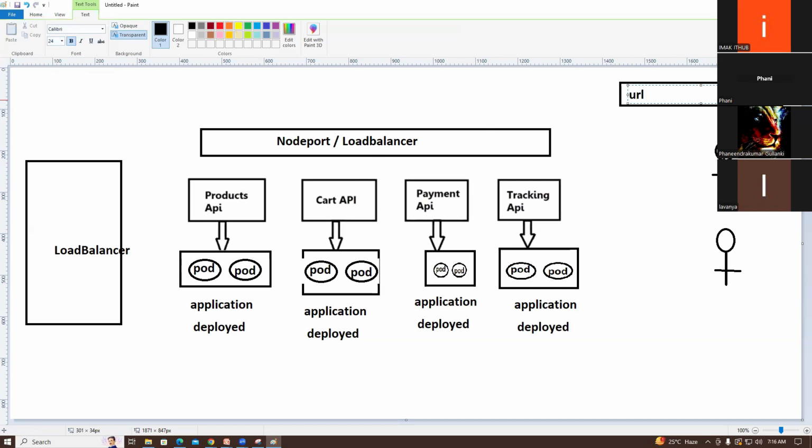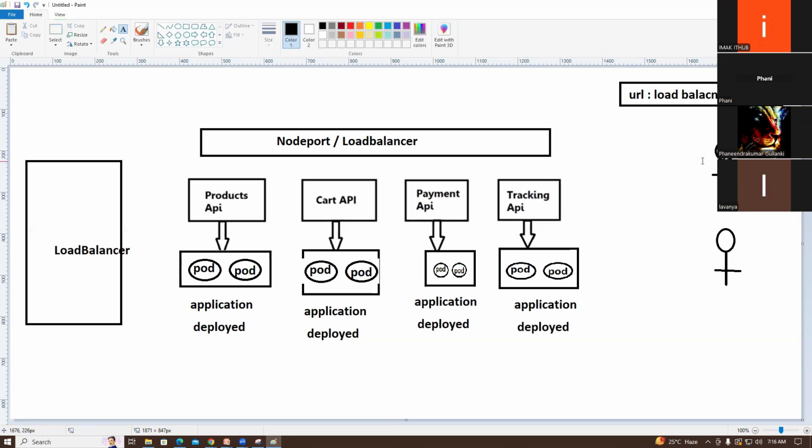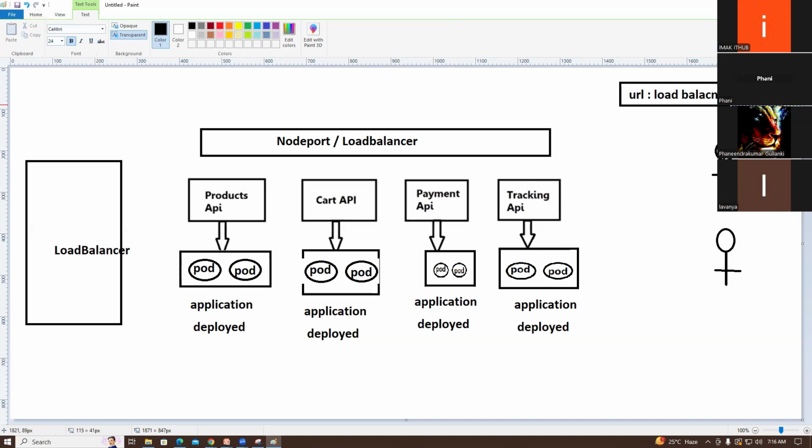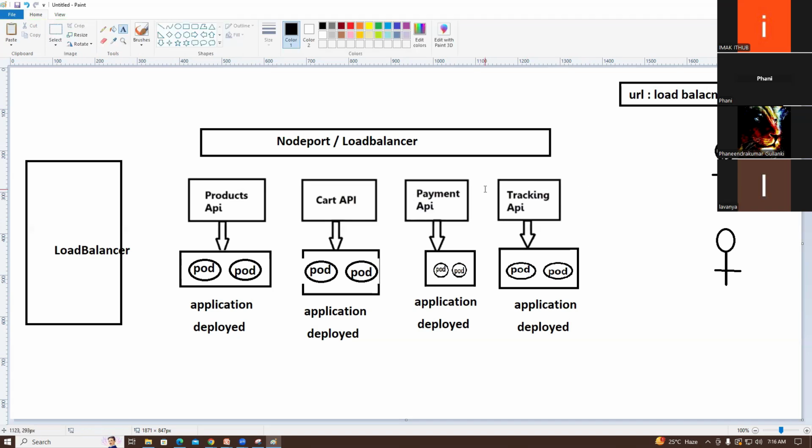If you want to connect to this products API, you use the load balancer URL followed by slash products API, right? You can use this same way for cart, payments and tracking.